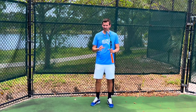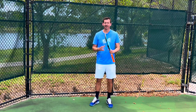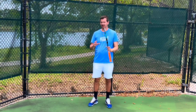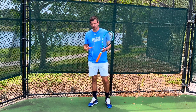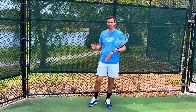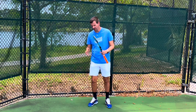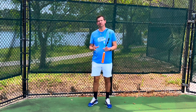But I also have a problem when players come to me and they blame the grip. They think their forehand is bad because of the grip, and that is often not the case. There are often fundamental flaws in the forehand, and the grip is not one of them. Now, does this mean that I never change grips on my players? No, I do change forehand grips from time to time. And even with Anna, after about a year, once she started developing some problems with her arm, I did change her to a semi-Western forehand grip. So it doesn't mean that I never change grips, but I have one factor that determines whether I'm going to make a suggestion to a player to change the grip or not.